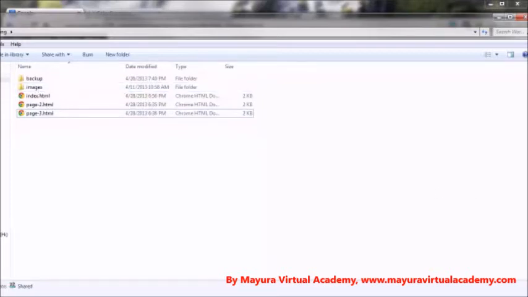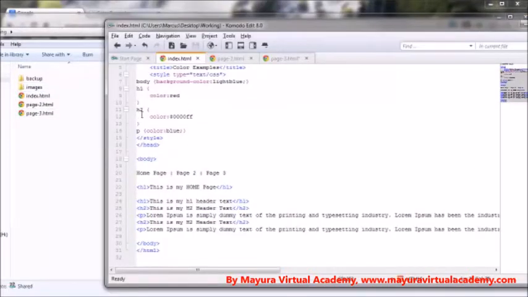So let's get on back to the editor here, and I've got a little bit of styling up here in the head section. I've got the navigation links right here in text form. They're not in clickable link form yet. And some content down here, some funky styling based on what's up here. Now, on the home page where we're at right now, I do not make this clickable. On page 2, this file here, I would not make page 2 clickable, just the home page and page 3. On the page 3 file, you guessed it, I would not make the page 3 text clickable, only page 2 and the home page. That's just the way I do things. Others might not do it the same way.